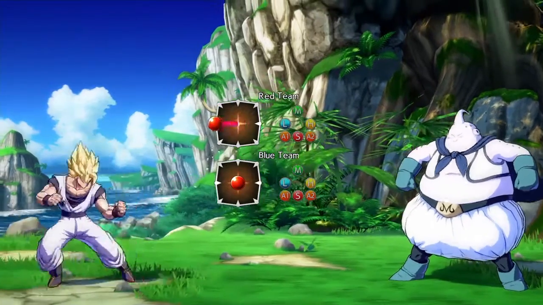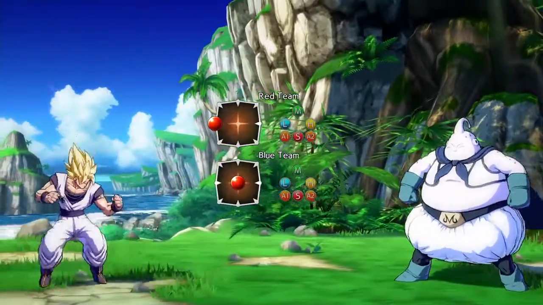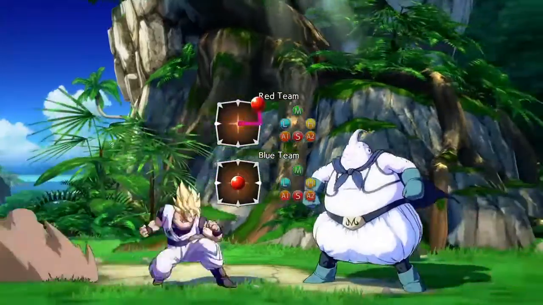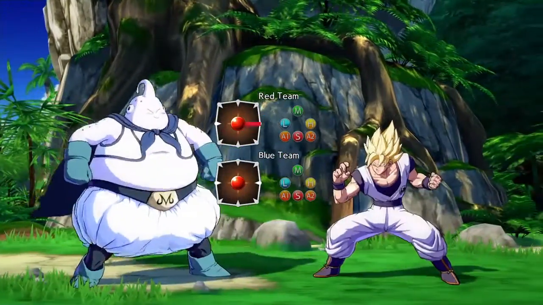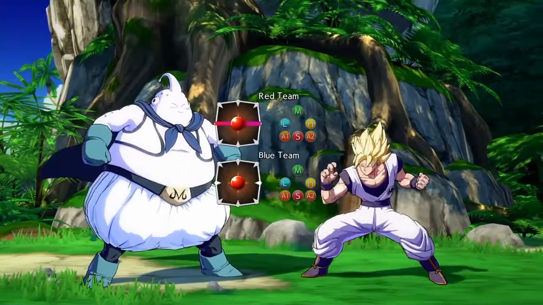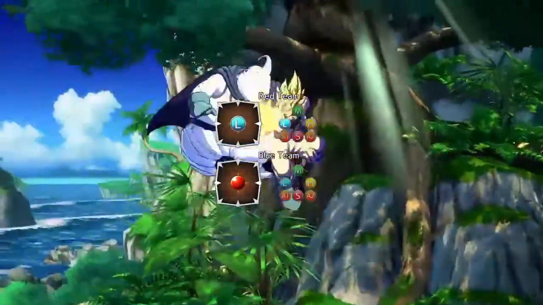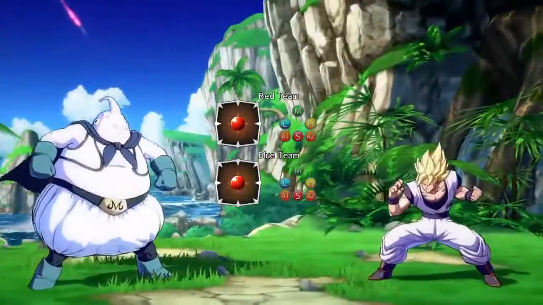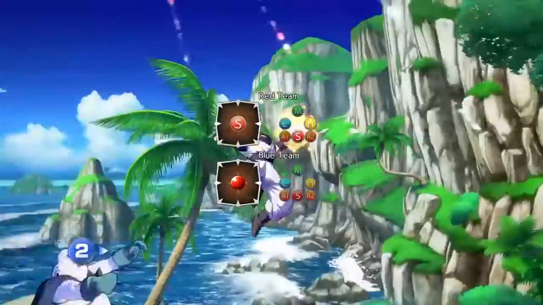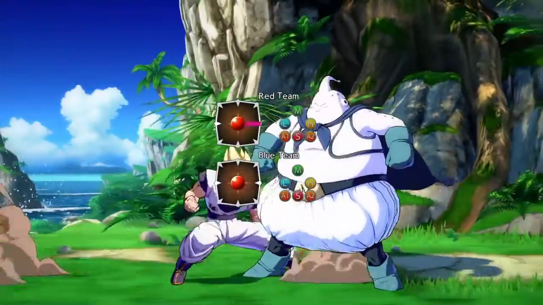So first off, you know your buttons: your light, medium, heavy, your grab. And you know your dash. So the first thing to do combos, if you want to do a combo after an auto combo, just spam the right button. You see, he does a knockdown. So if you do that, you could either snap vanish or you can do a switch.